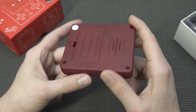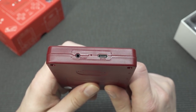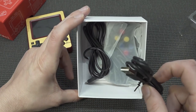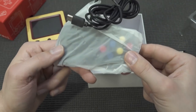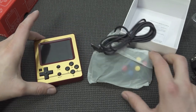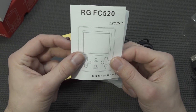Over here we're going to get volume control, on/off switch, an AV-out, and look at this — this is really fancy — we're going to get Type-C for charging. That's something you don't see every day. Then we have the AV-out cable that we'll try out. It comes with the Type-C cable, very nice quality ones, and it comes with an extra controller. What you can do with this device is plug it into your television and use a controller to basically play together with a friend.